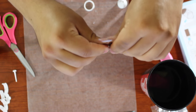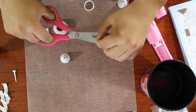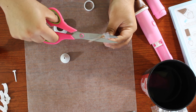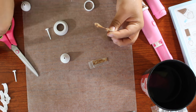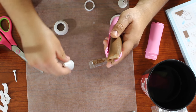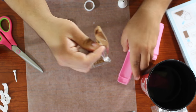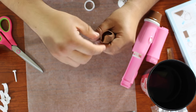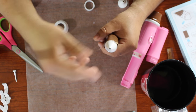But, let's see here. Okay. Good, I squished it all down. And now it's time for a cut. It is cut. We're gonna put this on the inside of the chocolate bag. I almost got chocolate everywhere right now. Okay, this is a hard part. There, see, look, it went.